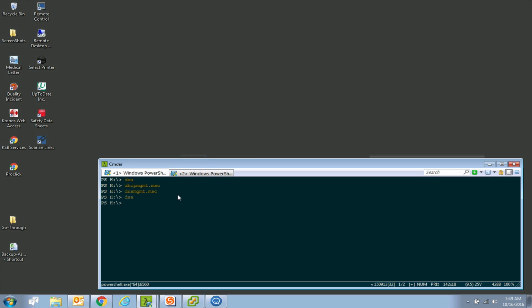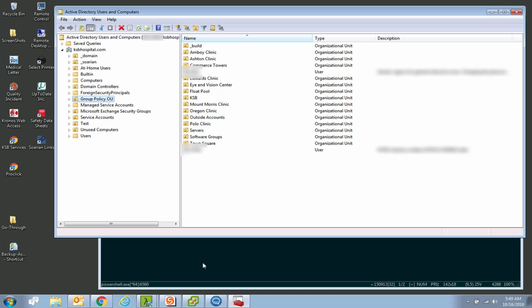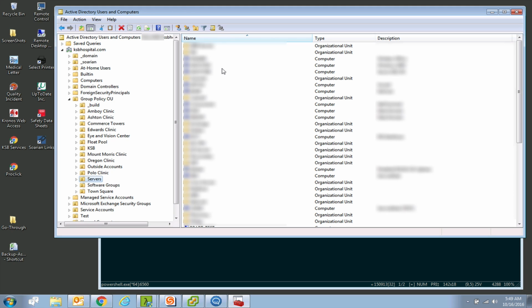For example, here's another example. Let's say you guys asked me, how many servers do you have at your office, Chris? Well, I'm glad you asked, because I have PowerShell open and I'll quickly get you an answer. The way we structure our servers here is we have a Servers OU sitting under another OU, and that's where all of our servers live. Well, most of them, except for the domain controllers. Domain controllers have their own OU, and it's a special domain thing, and it's fine. But I want to know how many objects are sitting in the Servers OU.